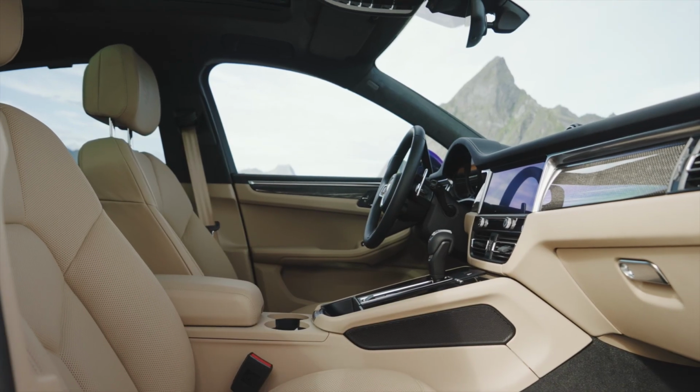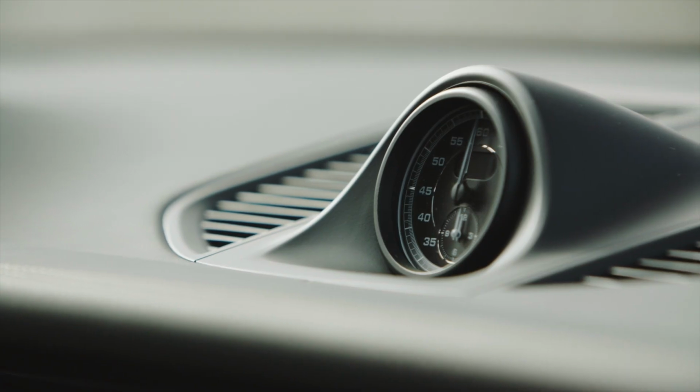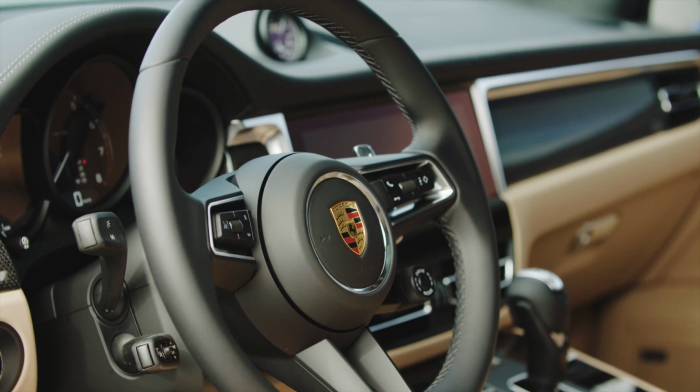But not only do you get a great drive, but you also get a very luxurious and comfortable interior too. Everything in here just looks incredibly high quality and feels absolutely rock solid. Unlike a lot of the latest BMWs and Mercedes, which can have some pretty surprisingly cheap feeling interiors with a lot of creaky plastics, you don't get any of that with a Porsche.